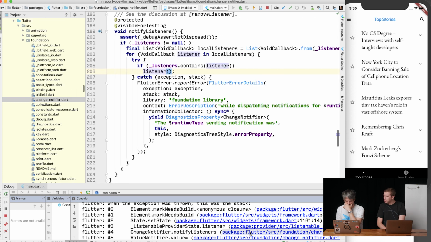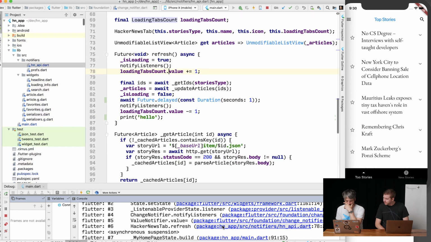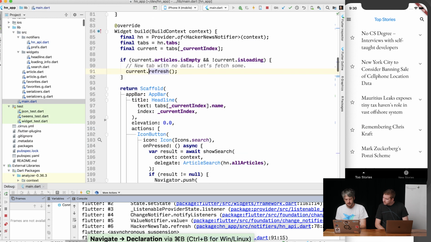So this is the listenable provider. Right. Oh, we're calling refresh here. I mean, we're calling refresh in a build method. Oh, that's bad.